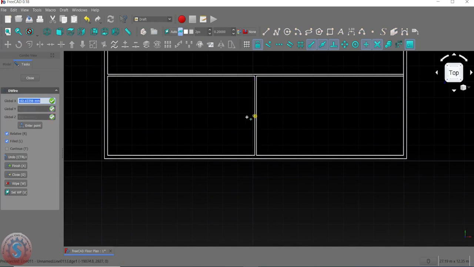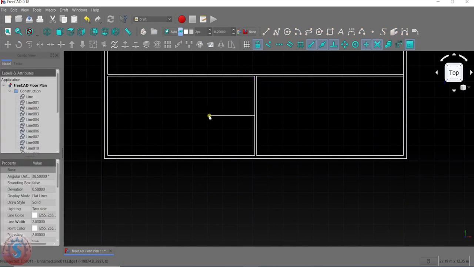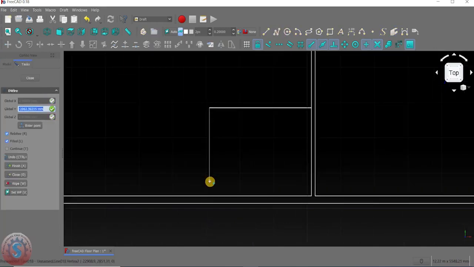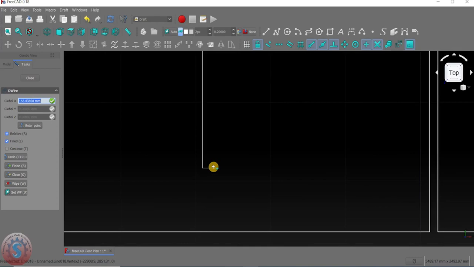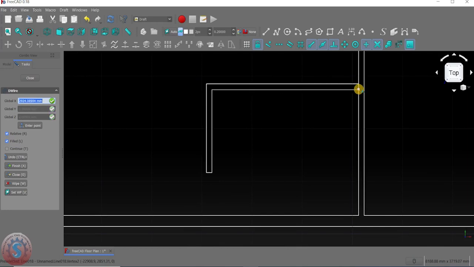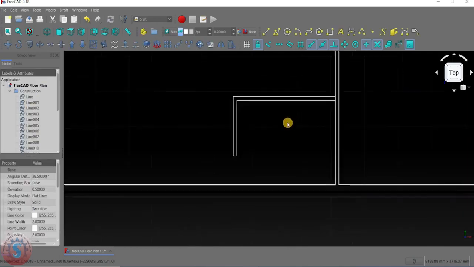The position you want, keep it similar at 3 meter. I'm giving the 3 meter. 110. This is simple. You can observe like this, you can create the wall using the escape.